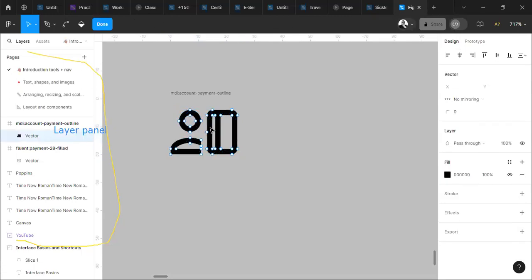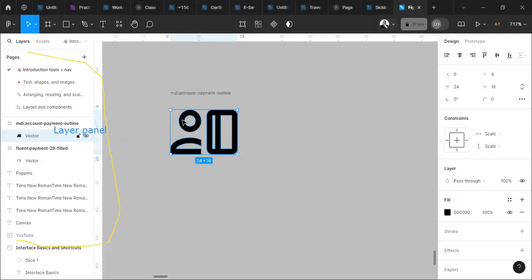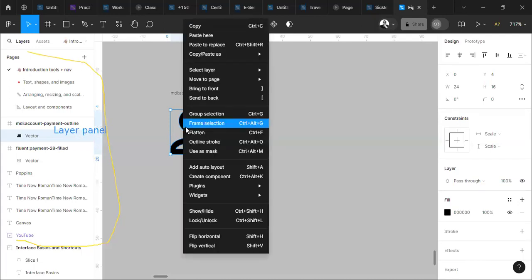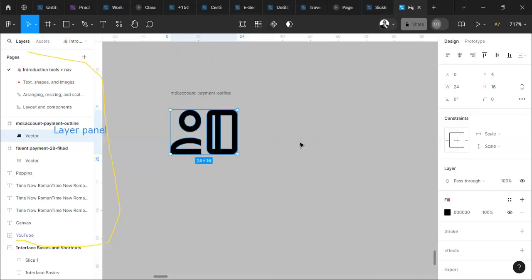I can't move anything here. Can you see that they are not separate? They are a single element. They are both together. So if I try moving anything here, it would not move. It has been added together. It has been grouped together. I can't even ungroup it because I am not the creator of it.